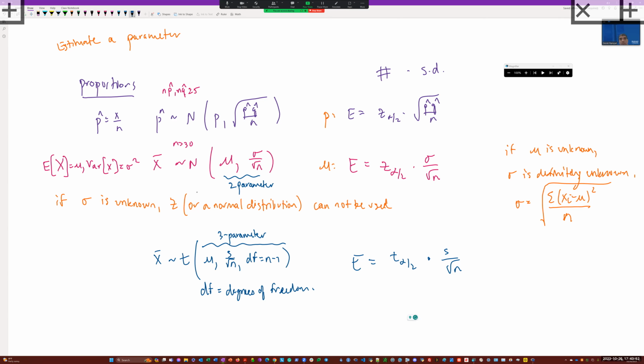And usually we almost never do this one, because you almost never know what sigma is. But if they tell you what sigma is, then you can do Z. So in the questions, you have to make a distinction between whether they're telling you the population standard deviation or the sample standard deviation. Does that make sense? We'll see in a second. Questions so far? Let's talk about what this T distribution thing is a little bit.